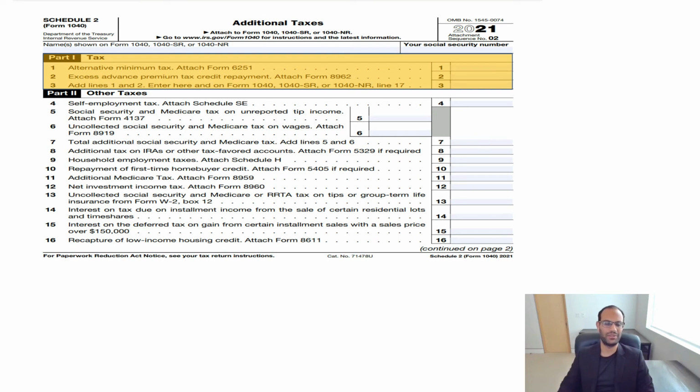But if your AMT tax is higher than your ordinary income tax and your capital gains tax on your ordinary Form 1040, then you'll be paying additional AMT tax. If the government gave you too many premium subsidies for health insurance that you weren't entitled to, whatever the overage was when you get your Form 1095-A at the end of the year, you'll be paying that excess tax on line 2, and then of course this will flow to the second page of your Form 1040 that we were just at.